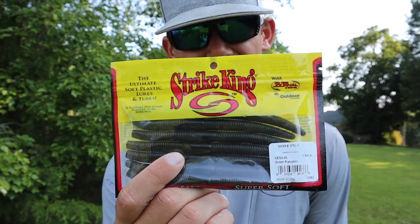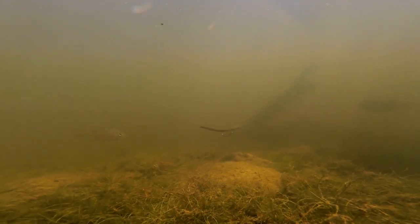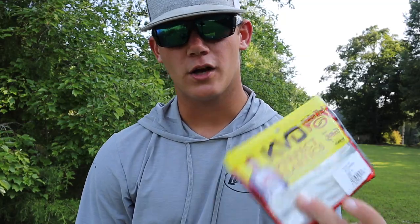So like I said, a lot of people have thrown stick baits on here. This is a Strike King Shimmy Stick. They make the Shimmy Stick, they also make the Ochos. A lot of people have thrown a soft jerk bait. This is the Strike King Caffeine Shad. A lot of people have thrown a worm. This is a classic, the bubblegum finesse worm right here. All of these baits work awesome. I guarantee you that I can put these on my hook right now and catch a couple bass.